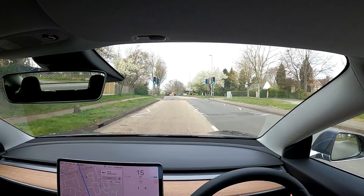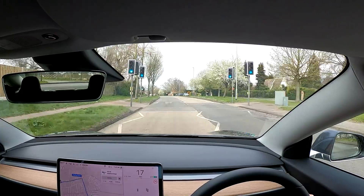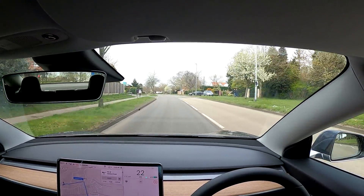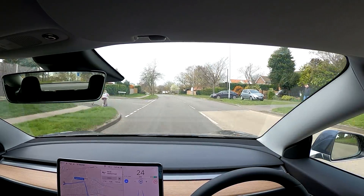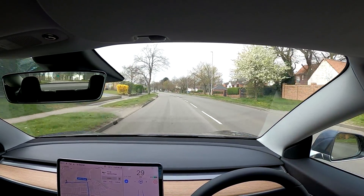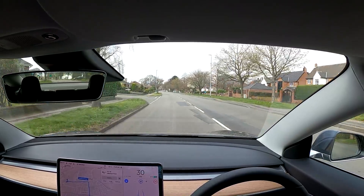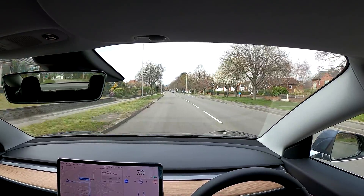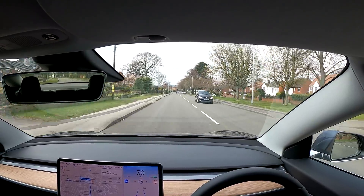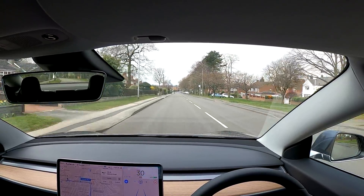Let's turn autopilot on. As soon as the little fella pops up — he did not pop up. He got scared by the wiggly lines and the traffic lights, I think, but he should pop up. Now we are in autopilot. This is a 30 road. Obviously it's very quiet because everyone's social distancing and staying at home, which you should also do, by the way. There are some traffic lights up ahead which are on red. There's also a person crossing the road, but I reckon they'll be out of the way before autopilot needs to do anything.